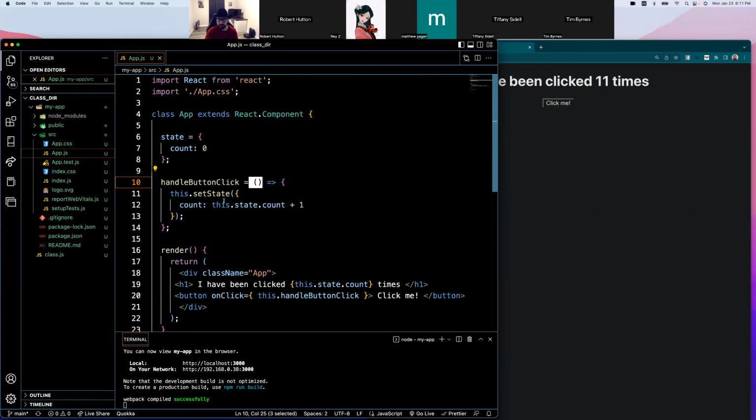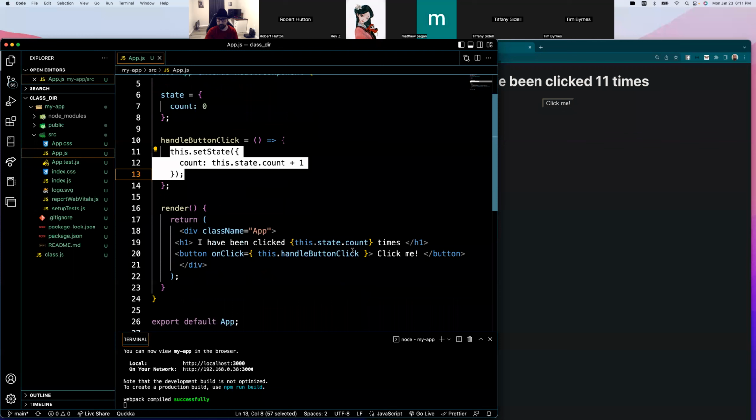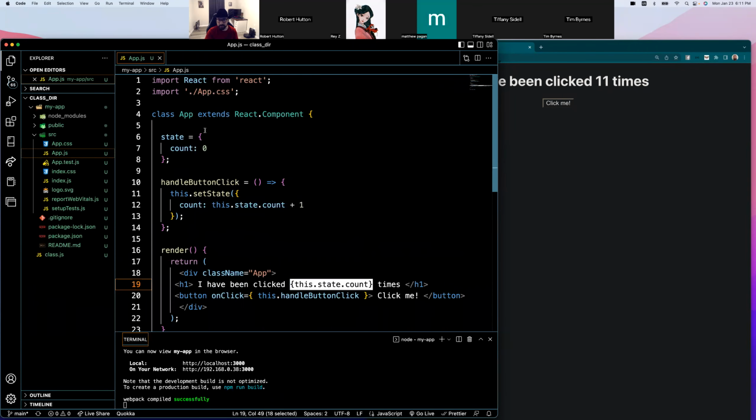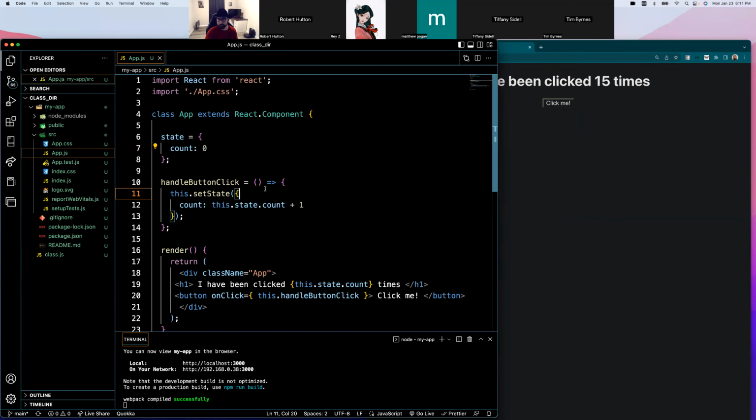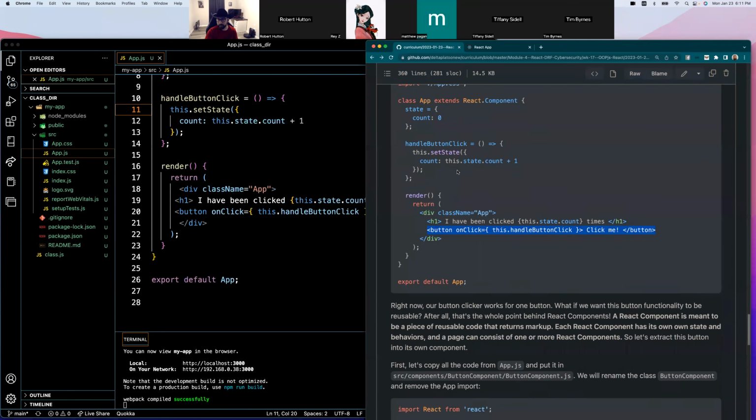It doesn't need any arguments. Change state. This is going to update because set state is going to poke this counter right here, and everything that's using that counter is going to get a trigger to say, hey, I was changed. Hey, I was changed. Hey, I was changed. Right now, it's just this one here, but we're going to do more than that.